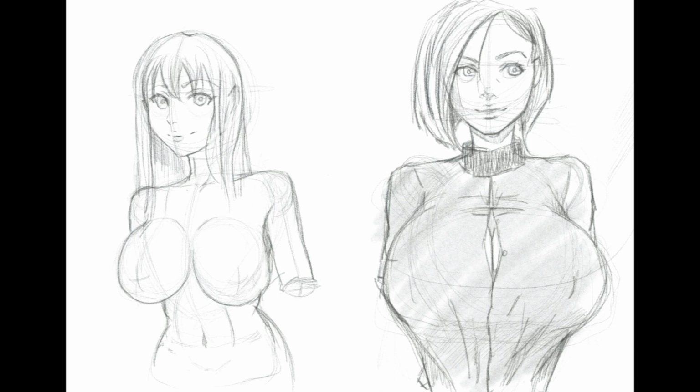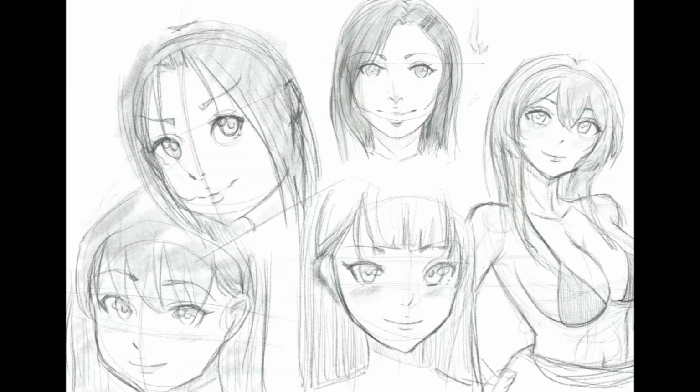So what I did just is some small body sketch on this, and clothes and everything. Nothing pretty. So here is another drawing where I also did some sketches on faces.